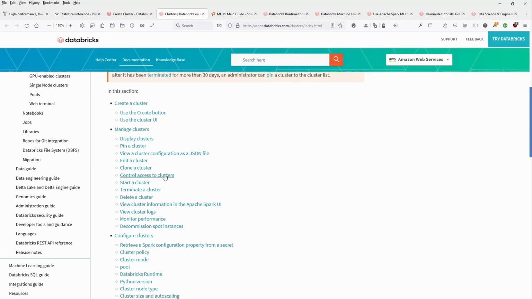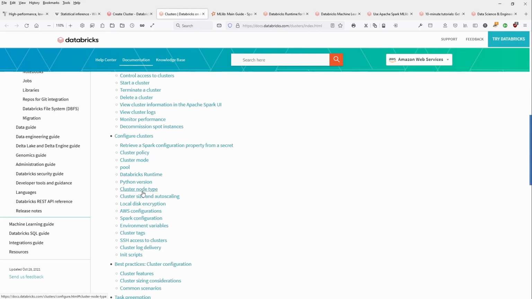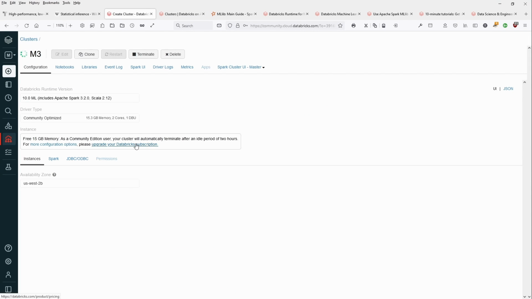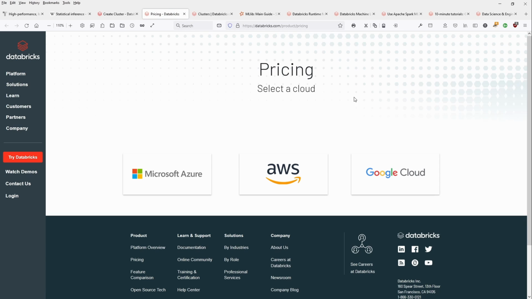If you want to upgrade for more configuration options, you can clone the cluster, display the cluster, whatever you want. There's a beautiful documentation here. And if you upgrade your Databricks subscription, you have three clouds, of course: Azure with Microsoft, AWS with Amazon, and of course good old Google Cloud. Now to notice here, we have not only GPU-based chips, but also TPUs, tensor processing units, with AWS. Maybe it's interesting to tell you that they now also have dedicated chips. You do not have to run on the GPU.